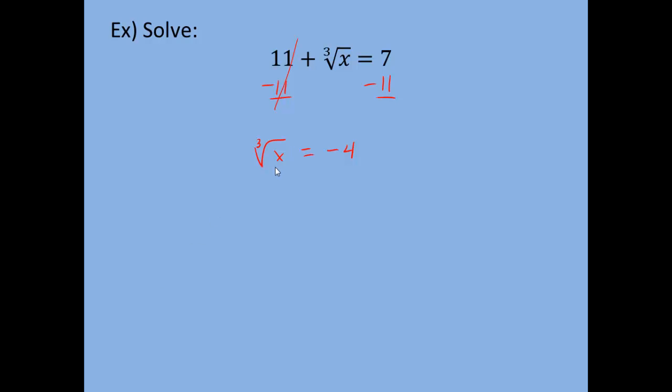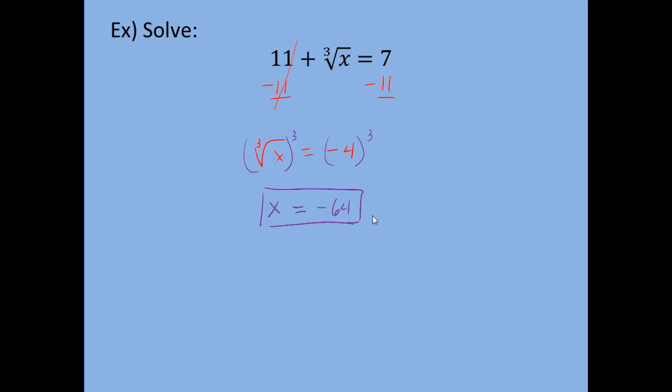Now my next step, now that the cubed root of x is isolated, is I want to raise each side to the third power, because it's a cubed root. So the index is 3, so I want to raise it to the third power. Whatever I do to one side, I have to do to the other. So you're raising both sides to the third power. The cubed root of x to the third power is just x. That's why we do this. A cubed root of something and that power cancel out. They're inverse functions of each other. So this side is going to be x is equal to negative 4 to the third power, which is negative 64. And we found our answer.